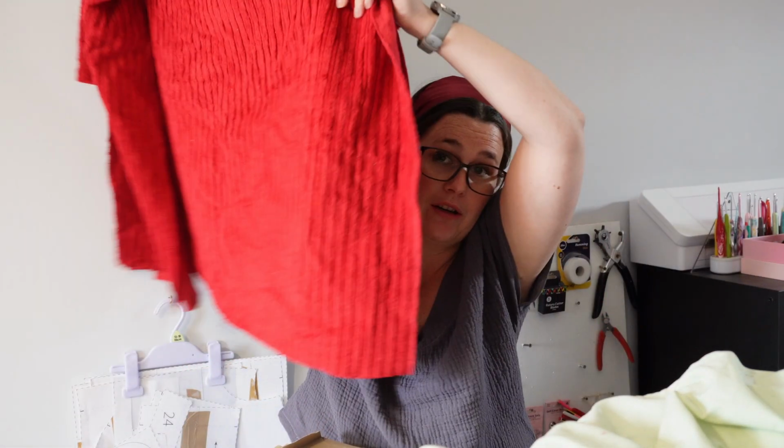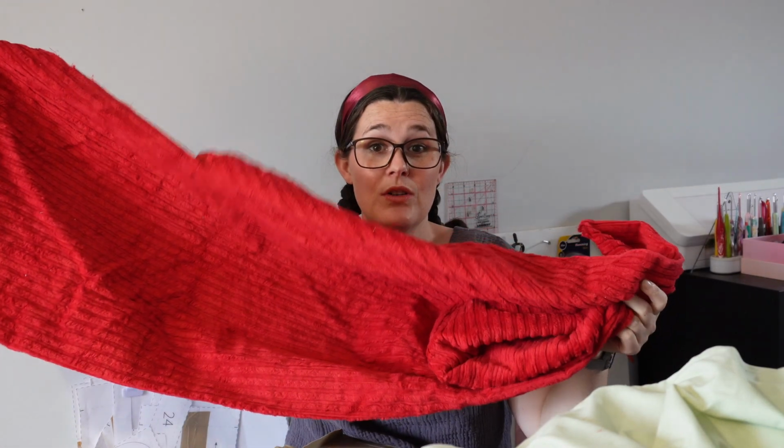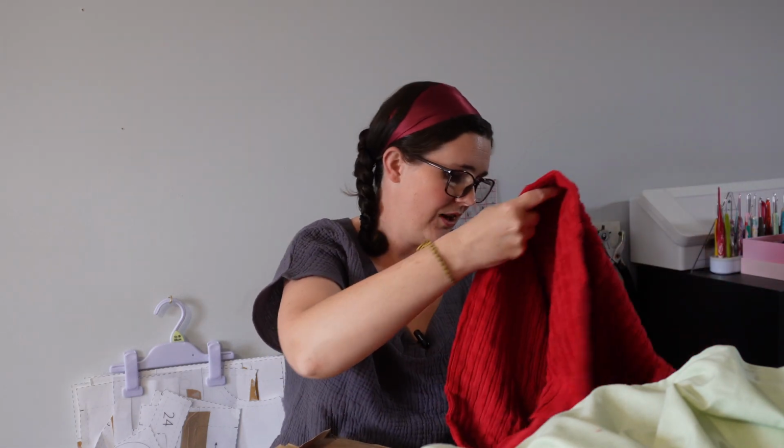One down. This is the corduroy fabric that I made my dungarees out of, and I have like a little bit left. If you have any ideas what to actually make of this, because I have no idea. I don't think I have enough to make a garment out of it at all. I just hate having scraps lying around. I mean, it's soft and warm. I don't think there's anything I could make out of that. Like even a little jacket I think would be too much.